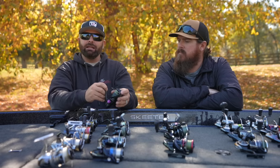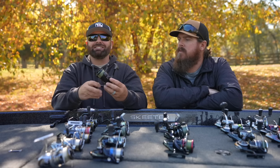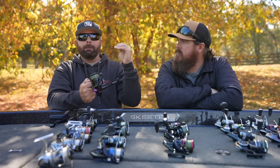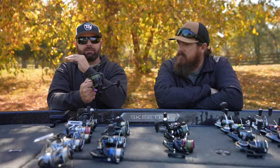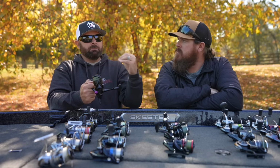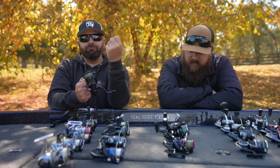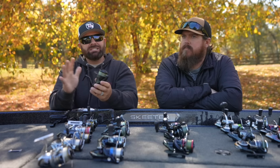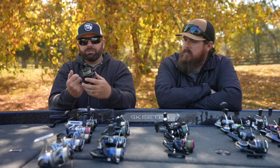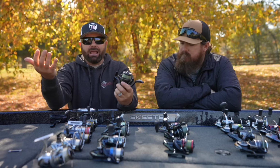And then top of the line, at least here in the US, because there are some JDM ones that are even more special. This is the Xense. This is primarily what I throw on all of my top of the line bottom contact baits techniques, right? We teach, don't go outside your budget. Where you want to spend the most money is bottom contact techniques, right? Where sensitivity and feel matters, okay? So for those techniques on a spinning rod, I'm shaking a drop shot, I'm dragging a Ned rig per se, that Xense, and that is why that is on the majority of my high-end spinning combos.